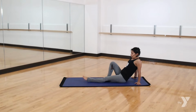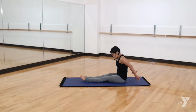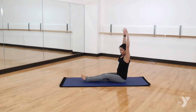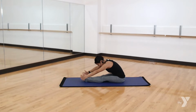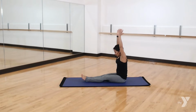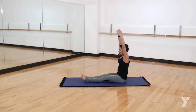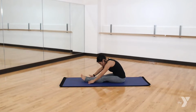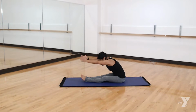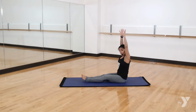Beautiful, release. Get your feet straight out, and then feel the beautiful tingling on your hands. I want you to feel that, all right? After doing that previous pose, you're gonna feel how your hands are light because of the tingling and because of you trapping the blood with that pose. So we're gonna try that pose one more time.